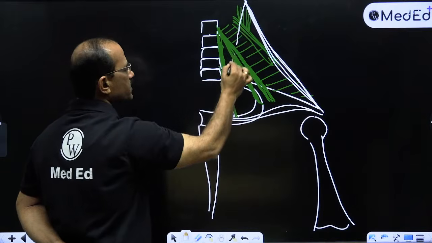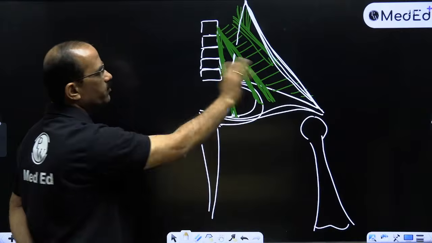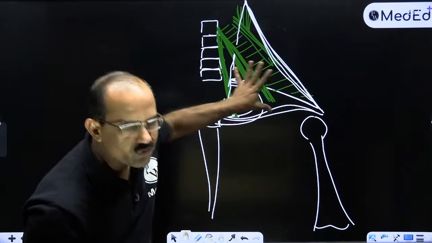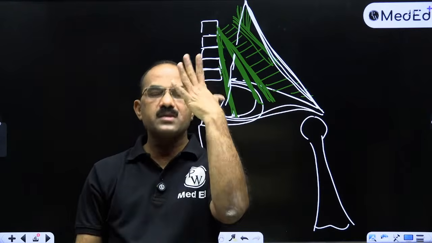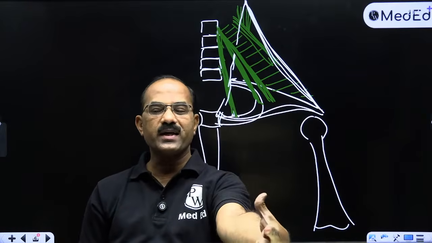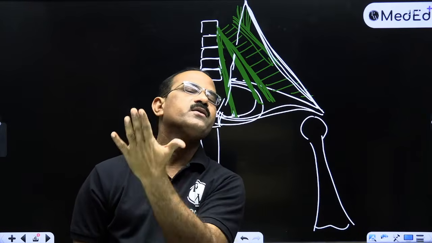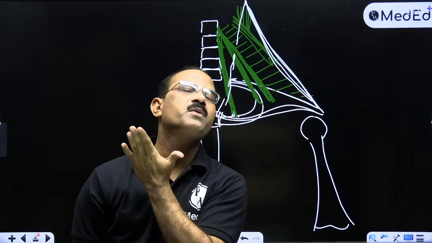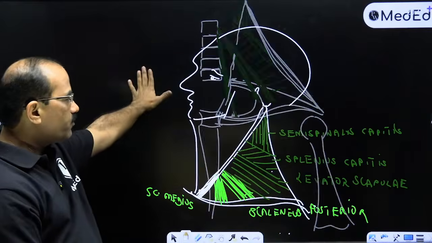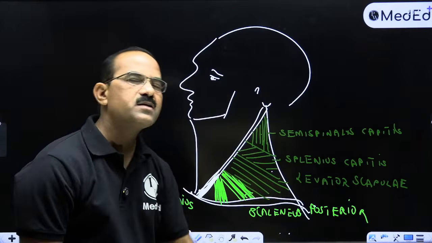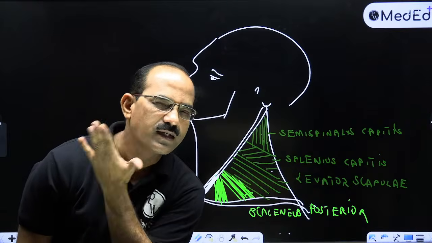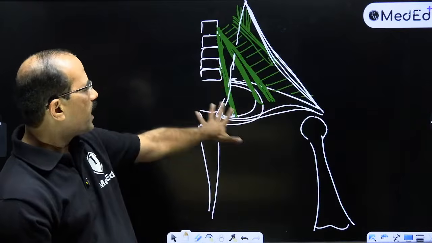And what's this? That's the sternocleidomastoid. You're following? So what is this that I've drawn for you? This is the floor of the posterior triangle. You're looking from the front, the anterior view. And the same floor of the posterior triangle, this is a side view. Following this, that's a side view. This is an anterior view.